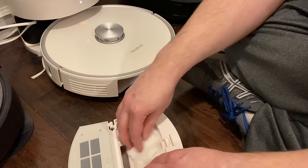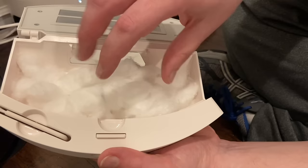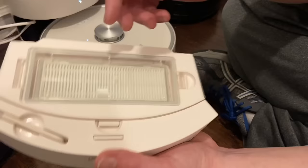All right, we got that packed in there pretty good. Looks like more than the Roomba had, but I don't think it is, because the Roomba had to shove it down in that hole and it compressed it in there more than this. This is more just set on top of each other, so it's a little bit more fluffy. This was only about 8 to 10 of those balls, so see how this guy does. Dustbin is restored.